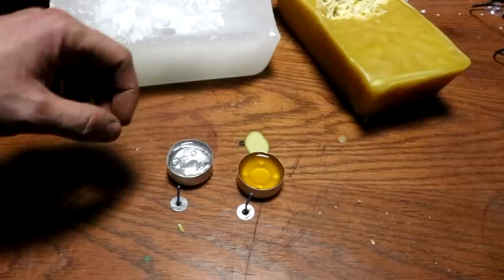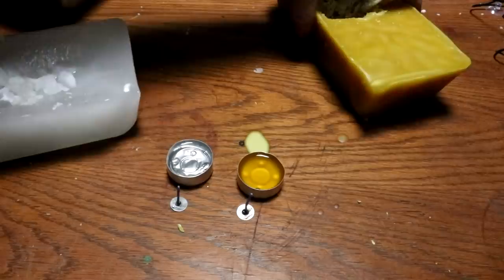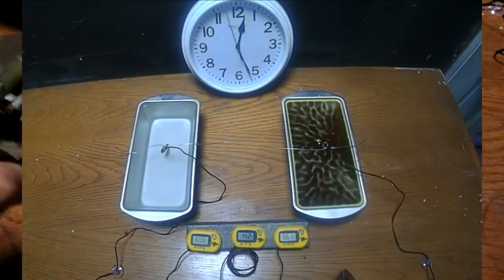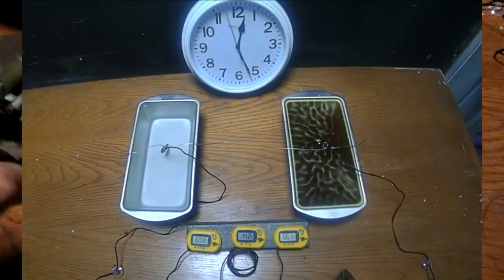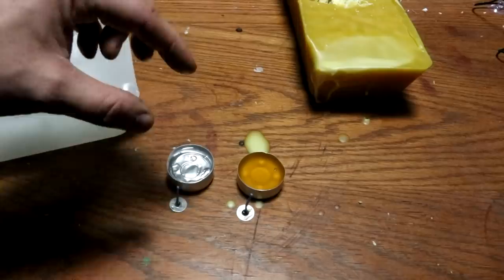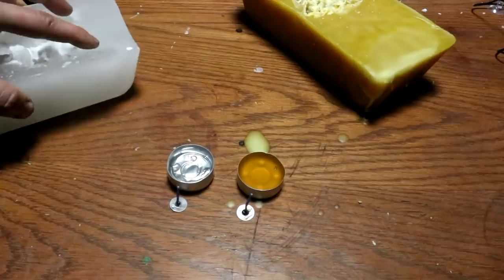So something that a few people commented on was the fact that I poured the paraffin wax first and the beeswax always stayed warmer. They claimed that since I poured the paraffin first, it had more time to cool down. If that's the case, why did the beeswax freeze first? Also, some people analyzed the data a little bit better for me, and it looks like the beeswax had a less sharp freezing point — more of a range — which makes sense because it hasn't been engineered to contain only one molecule like paraffin has.